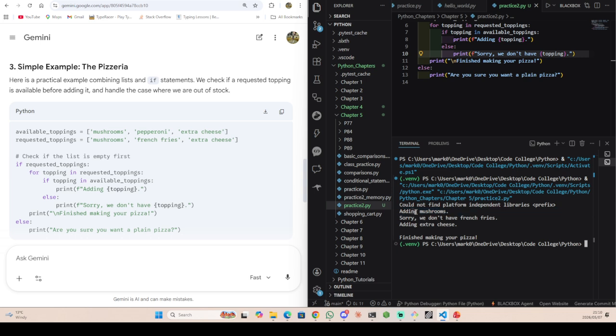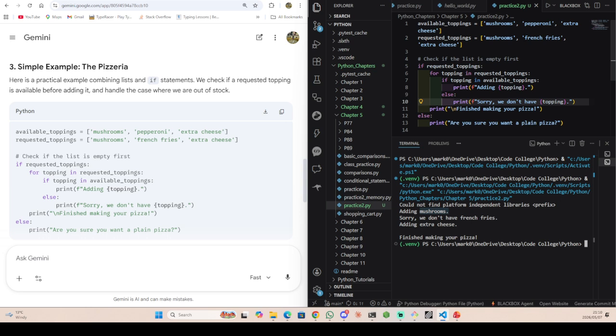So we had added mushroom, and we see that our second one is French fries, and obviously French fries is not in the available toppings. So it tells us, sorry, we don't have French fries as a topping in available toppings.